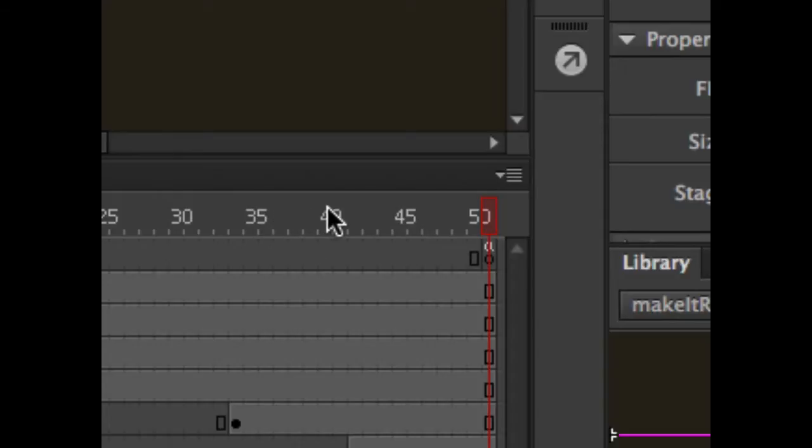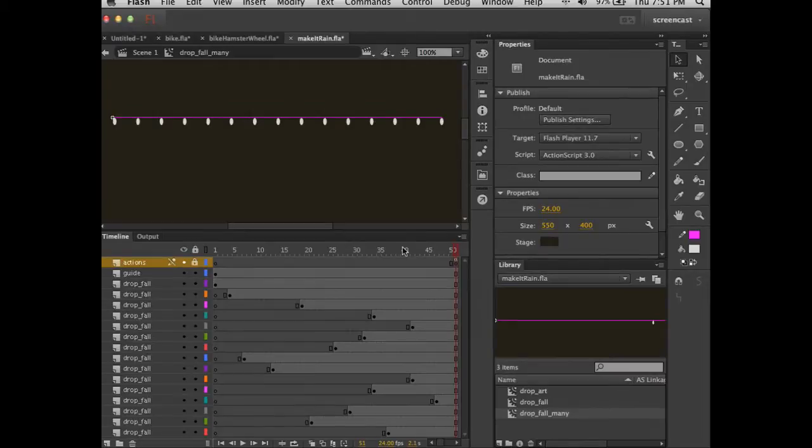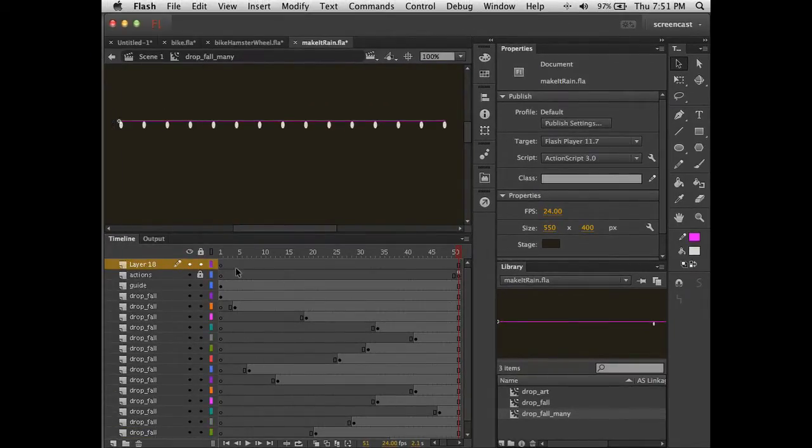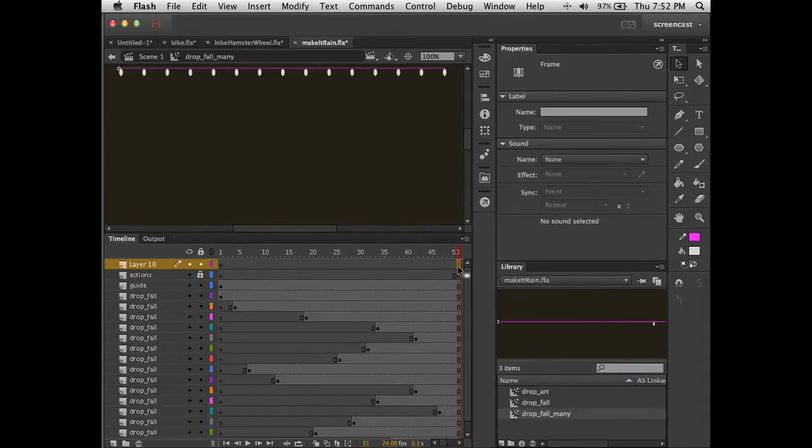Can we prove this to ourselves? Yes, we can. Let's put another layer here. And this is going to be a temporary layer. Now I feel self-conscious about using the word this. Okay, this layer is my big bright glob technique. Sometimes you don't have any idea of what a movie clip is doing, and you kind of want to know if it's stopping on a certain frame. So what I'm going to do is put a keyframe on this very last frame, same one, right above the actions, and I'm going to put a big bright glob on it.